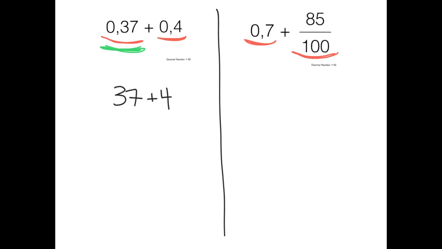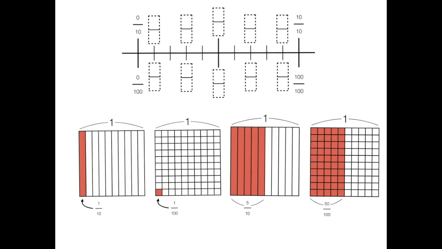So the first thing that we practiced was finding different visual ways to compare tenths and hundredths. We looked at it in class on a number line and also with parts of a whole in a rectangle. So let's look at these quickly. The first thing that students should be able to recognize is that 0 tenths and 0 hundredths are equivalent numbers, so 0. And 10 tenths, or 10 divided by 10, and 100 hundredths, or 100 divided by 100, are also equivalent, in this case, to 1.